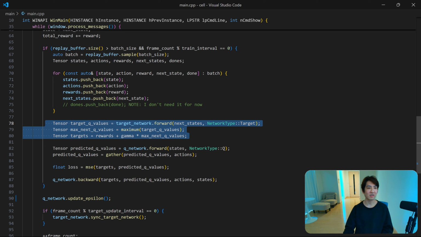So I think this is the reason I need this target network, which acts as a Y dataset generator.